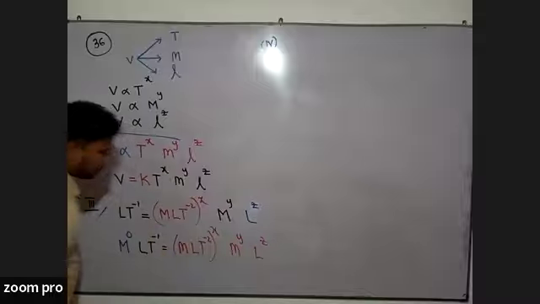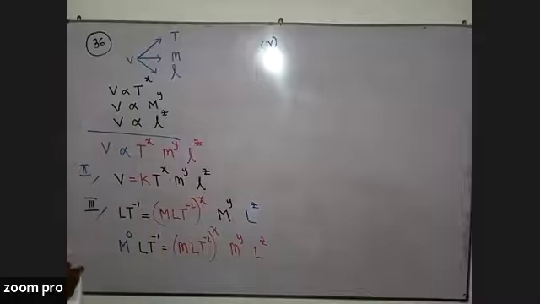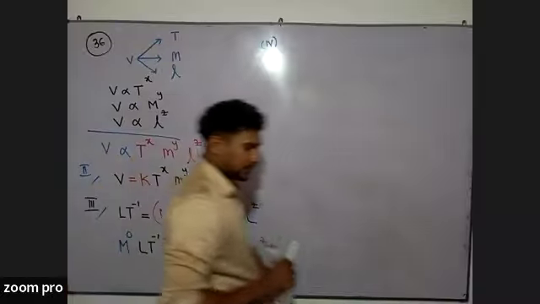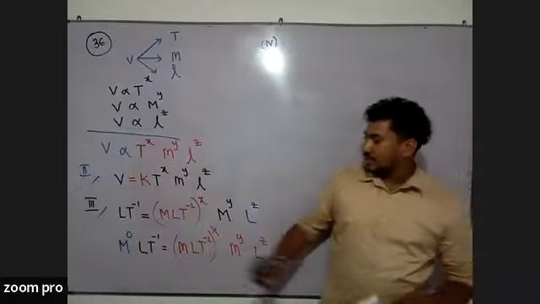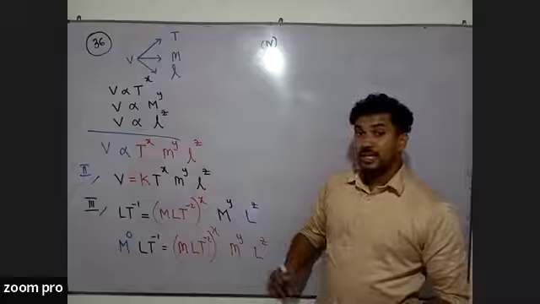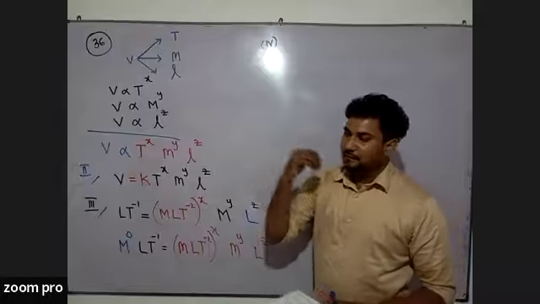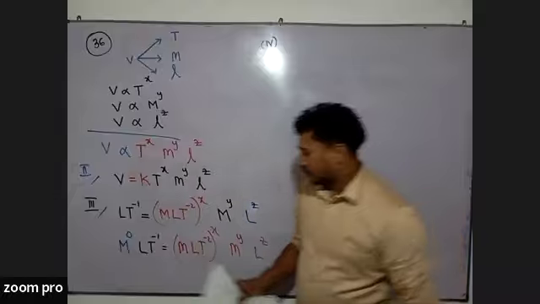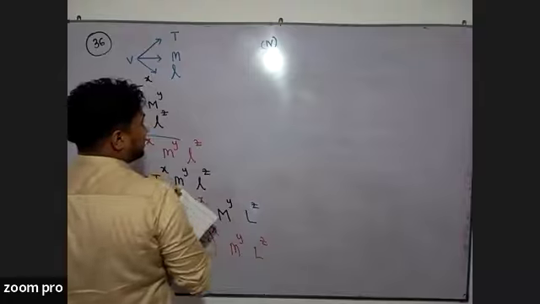Right. Now you should have an idea about these things, right? In the previous question, we learned that if a particular dimension is absent, you can substitute without affecting the equation, right? Okay. Now we are going to analyze the dimensions.